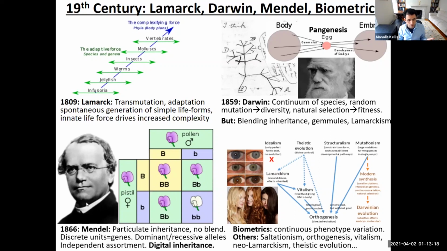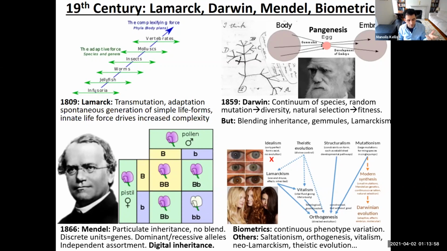By contrast, what Mendel was showing was the concept of particulate inheritance, that there was no blending, that there were discrete units of inheritance that would later be named genes, and that there were alleles that were dominant or recessive. A dominant allele would basically appear every generation, for example, brown eyes, whereas for blue eyes, you would need to have a recessive allele come down from both lineages in order for it to be expressed, only when both parents give the blue allele to their children.